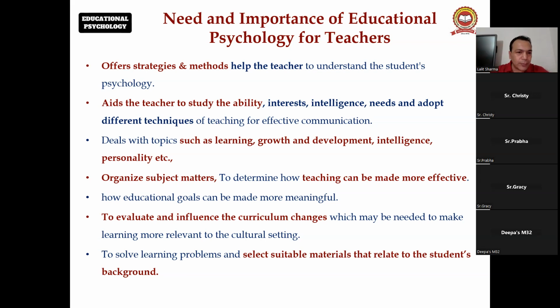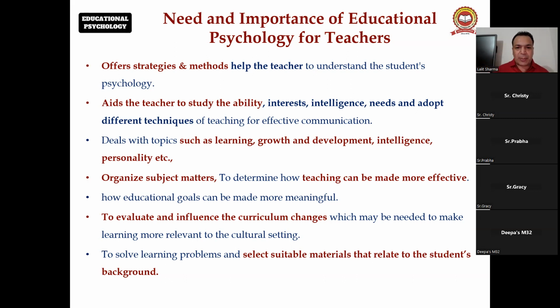Next, it aids the teacher to study the ability, interest, intelligence, needs, and adopt different techniques of teaching for effective communication. Areva, absolutely correct. The second line is the most important: importance of educational psychology for the teacher. All of you should know the ability, interest, intelligence, growth, development, IQ level, memory level of the student. It deals with topics such as learning, growth and development, intelligence, personality.